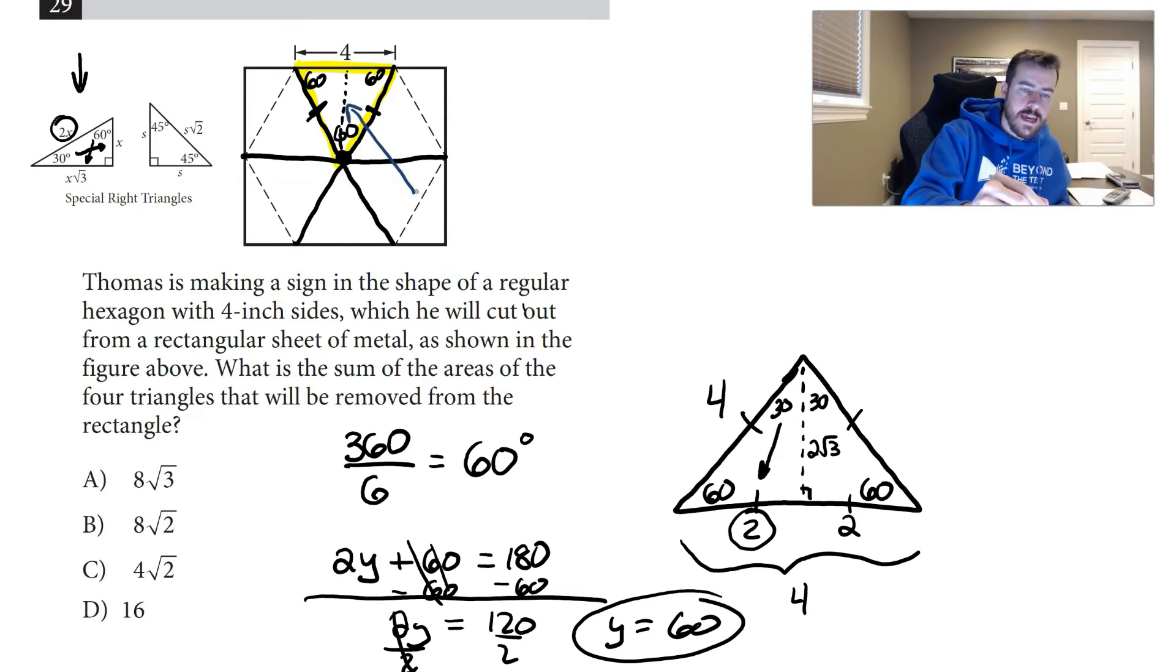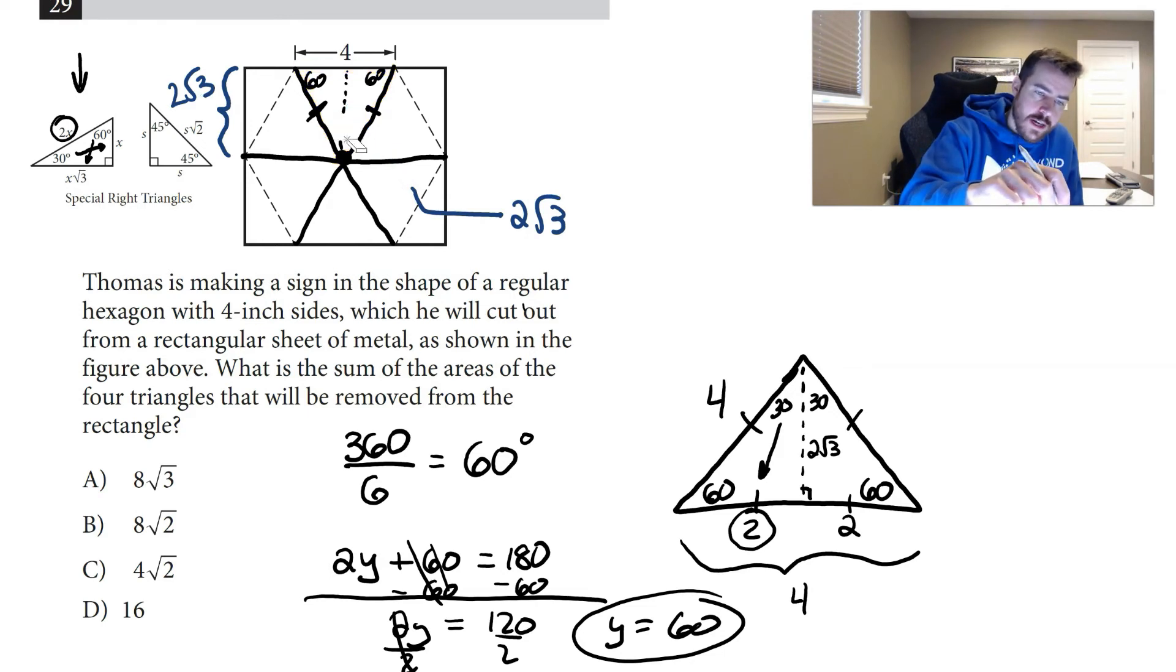If I go back to my main picture here, this height is 2√3, which is the same thing as this height over here of that triangle that we're cutting out. If I continued on, this was 30 again—we also know this triangle is 60-60-60, which makes this one 30-90. Same thing: if that's 2√3, then this has to be a 2 over here.